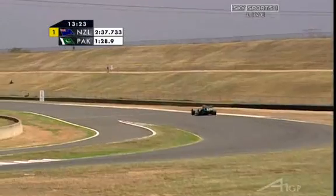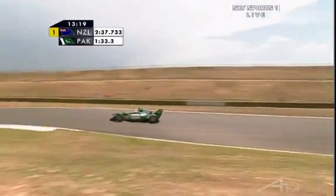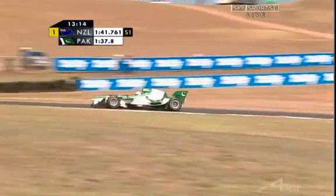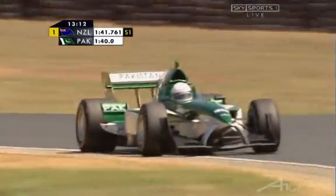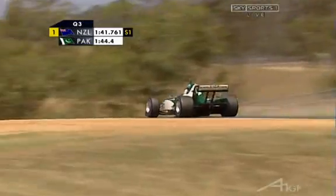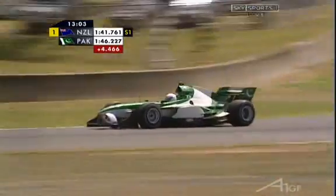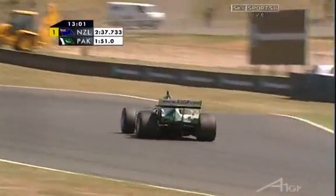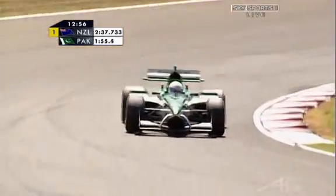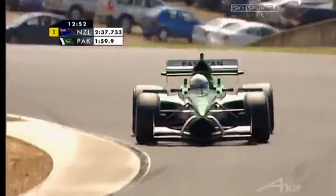And O'Reilly goes well. He does a good job. Gets round turn one. Looks like he was pretty committed. But it is about the surface here. This is a surface that is hard on a tyre. The drop off in performance from the ultimate performance lap, which is your first flying lap, thereafter is quite significant. It drops to between 1.1 and 2.1. So there's a big variation between the first 3 or 4 laps on a new set of tyres, and therefore you've got to be absolutely precise and make sure that there are no mistakes.